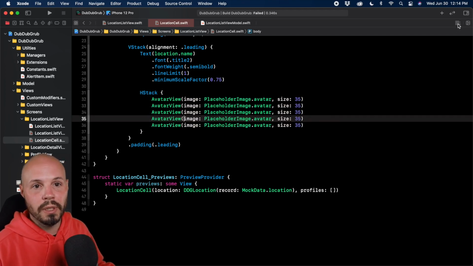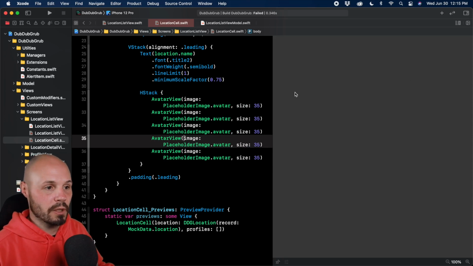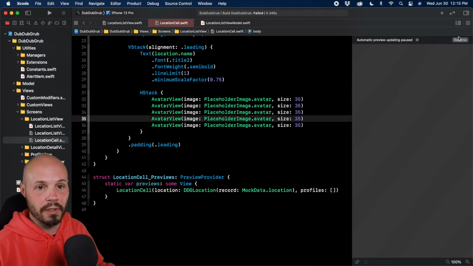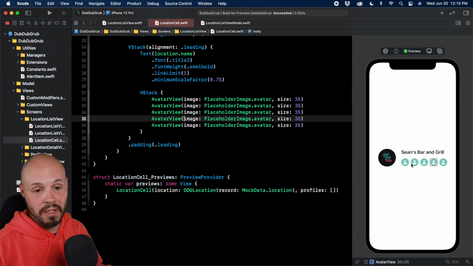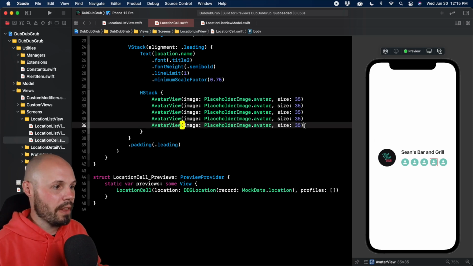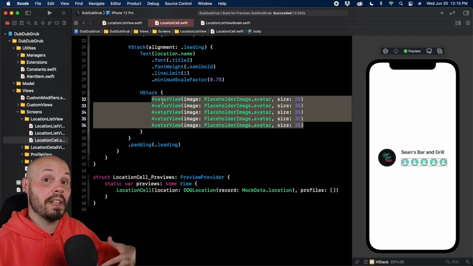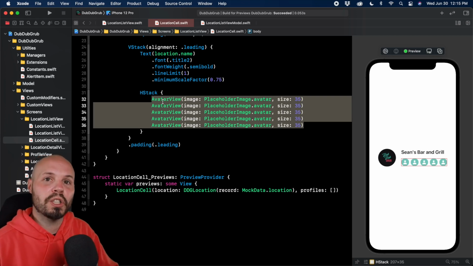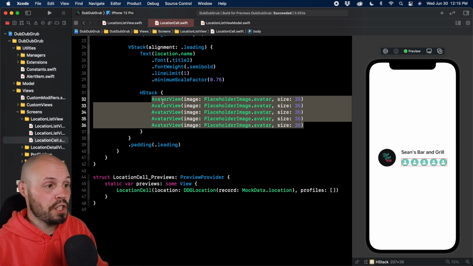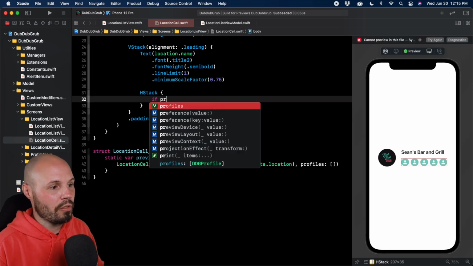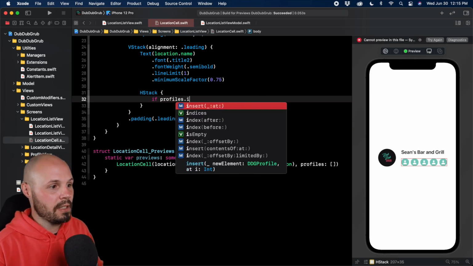I'll pull up the preview so you can see what I'm talking about just to refresh the memory, but I am going to get rid of the preview later. I'm not even going to work with it. So here, this is what I'm talking about. This H stack, well, we don't need that anymore. In fact, in this H stack, we're going to have a conditional because like I was saying, that empty array that gets passed in, if nobody's checked in, we want to show a little mini empty state to say that nobody's checked in. So we'll do if profiles, that's our profiles array, dot is empty.